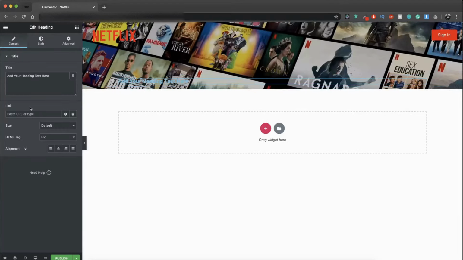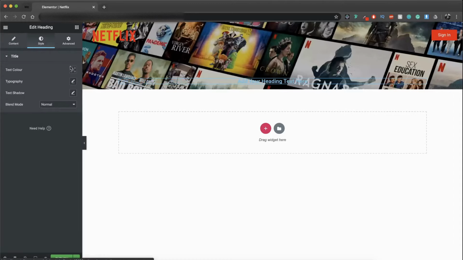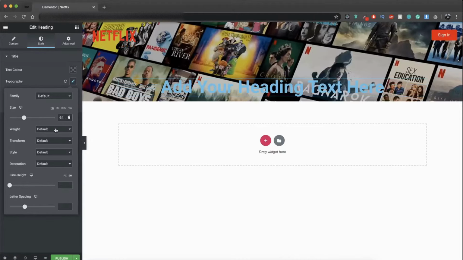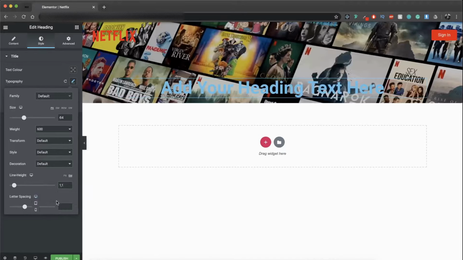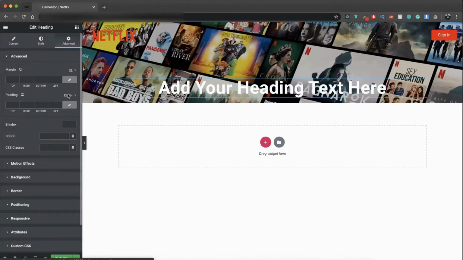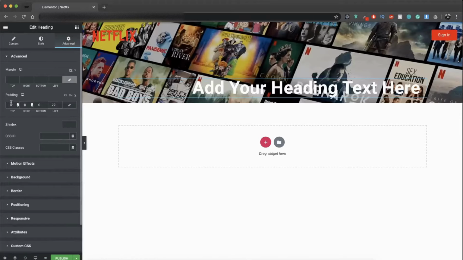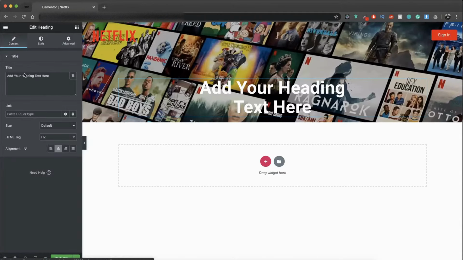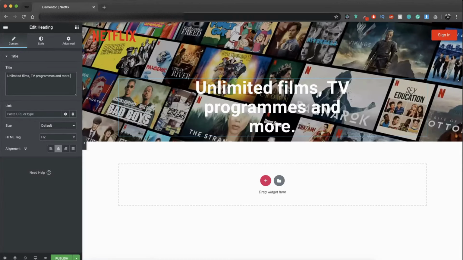These headings are going to be aligned in the center. The typography is going to be a font size of 64, a weight of 600, line height of 1.1 and a letter spacing of 0.6. Let's give it the color white, and also we're going to need to give it a little bit of left and right padding as well. So unlink the padding, let's give it 22 to the left and 22 to the right as well. Oh, my fault. So let's go ahead and just remove all this text and copy this in.